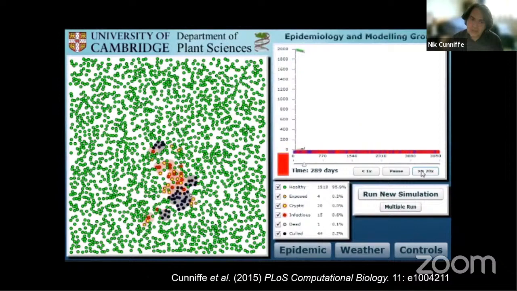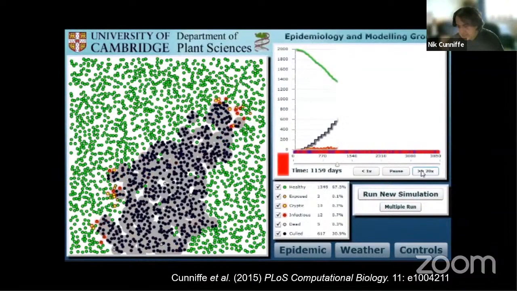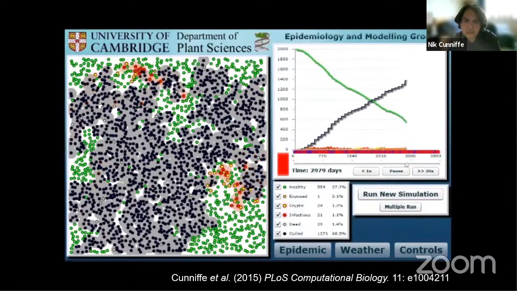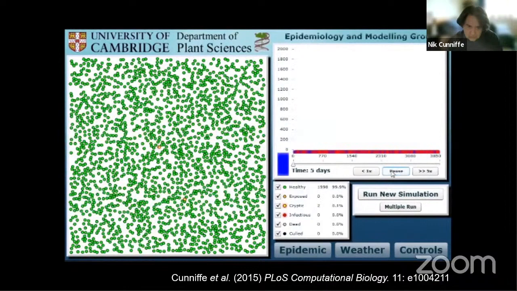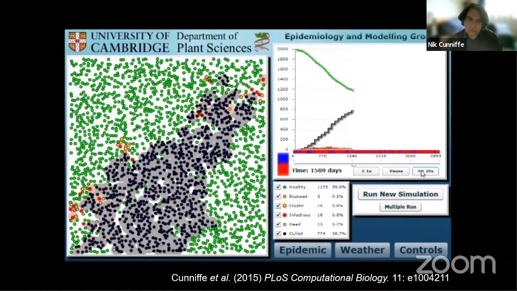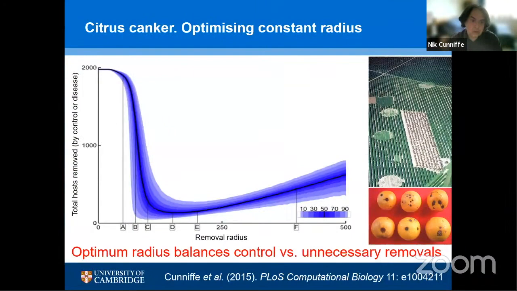The thing is, with a mathematical model, this gives us a handle, doesn't it? These numbers that were used by the USDA, 125 and 1900, seem suspiciously round to me. The reason they're suspiciously round is they were essentially concocted by a process of asking experts. There was some quantitative basis for them, but it isn't the sort of quantitative basis that I'm about to present. With a mathematical model, you can imagine running your model lots and lots of times for different control radii and seeing what happens. So that's what was done. Were you to do this, you get a graph something like this. So what's going on?